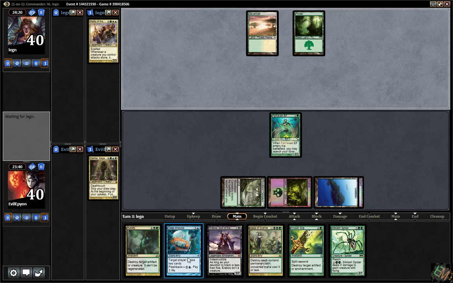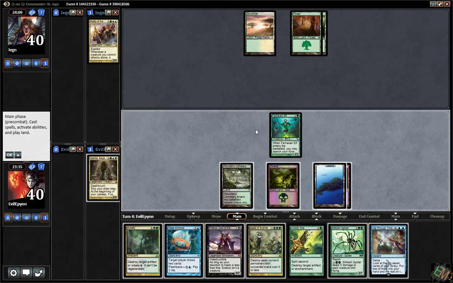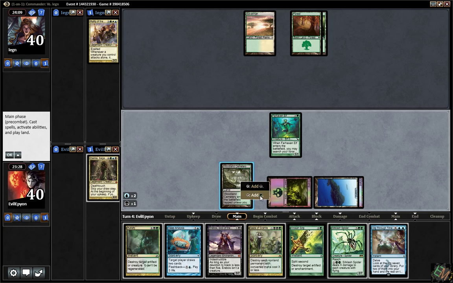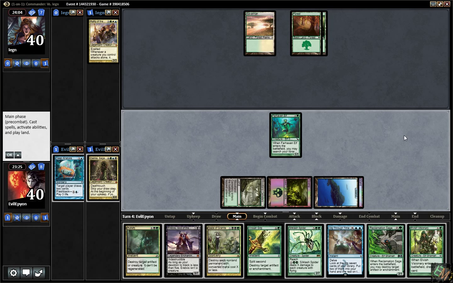We also have a Deep Analysis for next turn, if our opponent still is off to a fairly slow start. Okay, another land, go. Okay, Dig Through Time. I think we definitely want to try and get the land drop, so it's going to be Deep Analysis this turn. And I think we're okay with discarding if we don't hit a land. Yeah, no land.